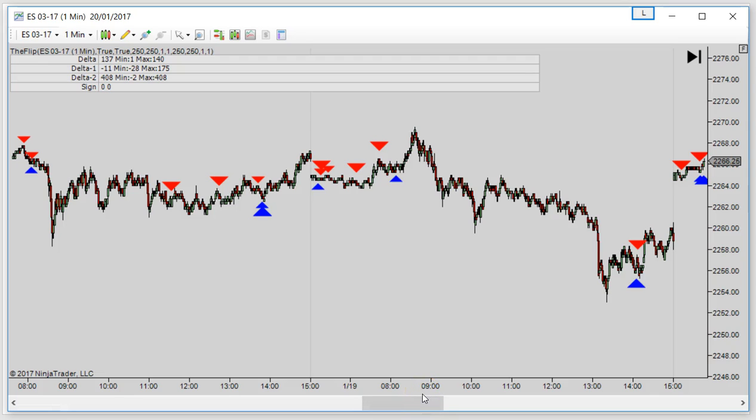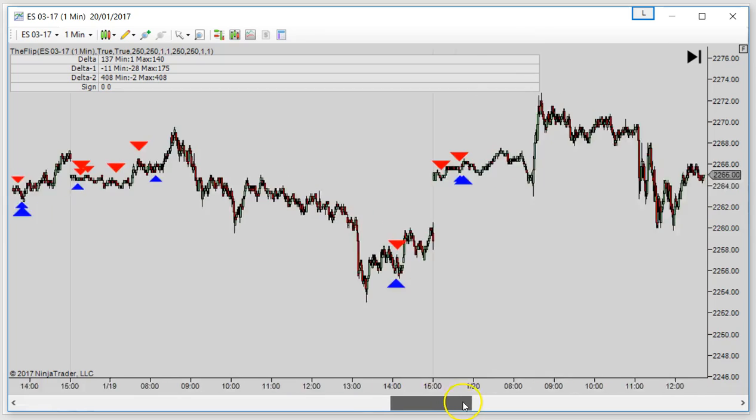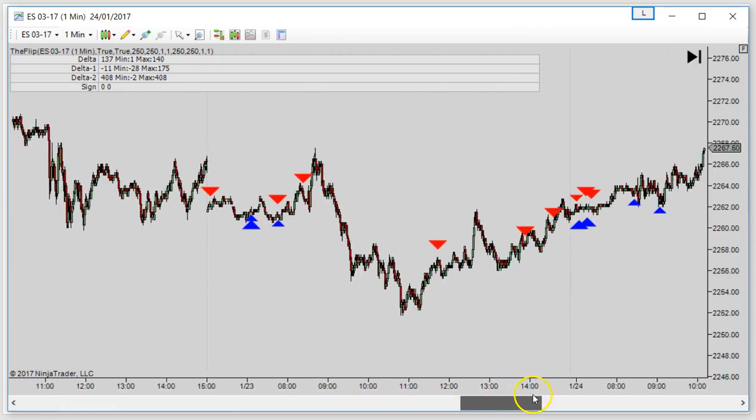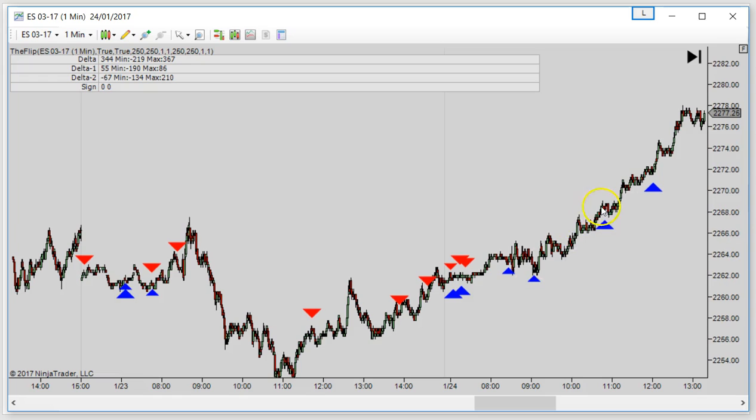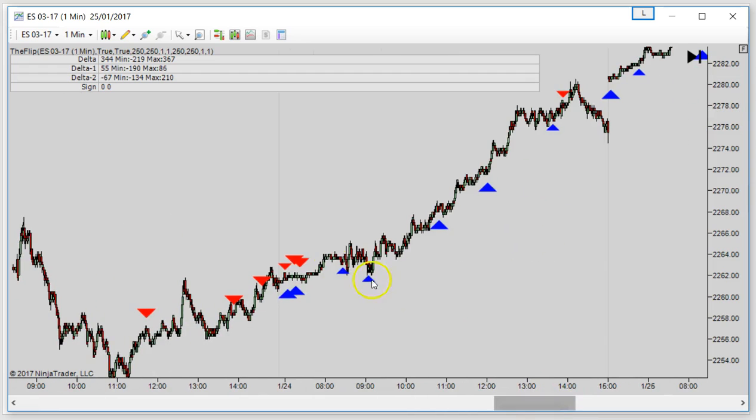On days like this, it looks like we're in a tight range. But actually, there's a couple points movements here and here and here. And this is where the real power comes in. If you're on a trend day, it just keeps you on the right side of the market all day long. Like this day is just straight, I'll say straight up, but it's moving at a nice 45-degree angle, and it's basically keeping you in, kicking off all these little buy signals here after the cash open. You're talking a move from 62 up to almost 80.